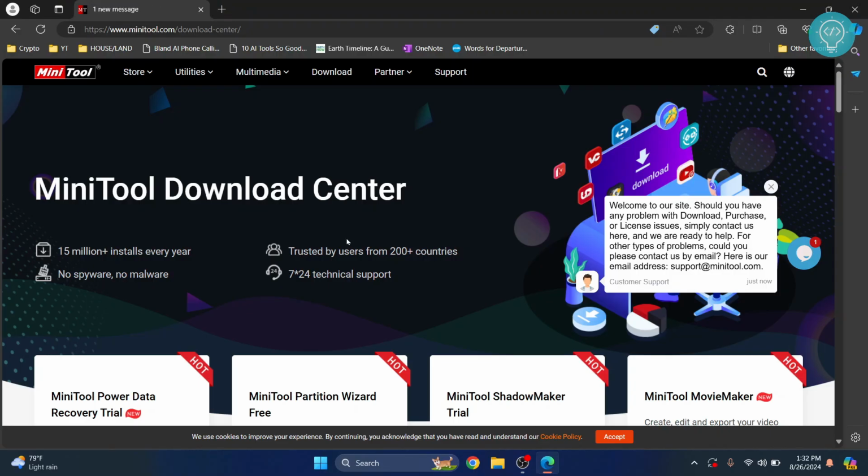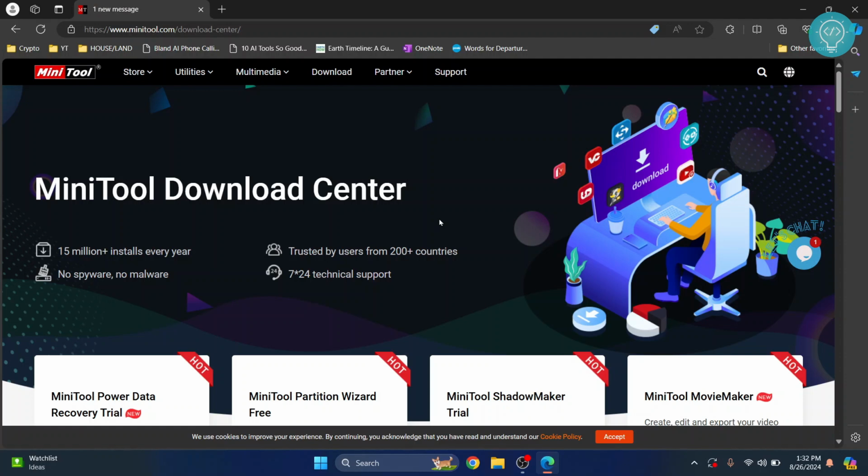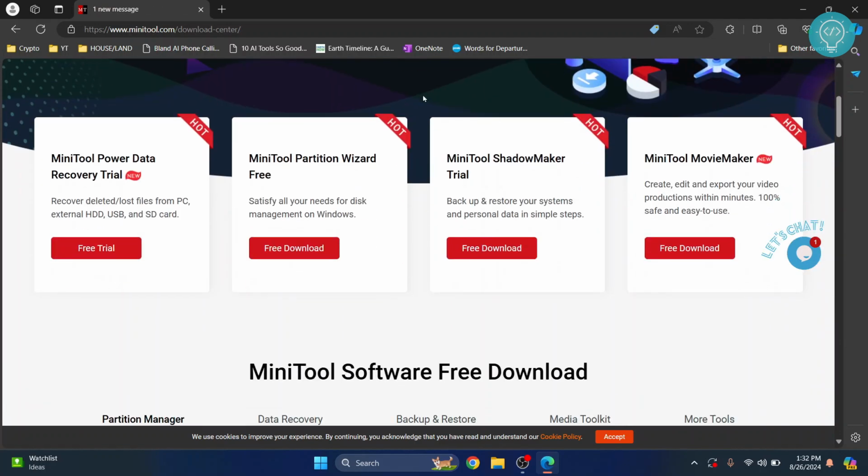So to free up storage from C drive, we will use a tool from MiniTool. Now this helps a lot with finding out what is actually taking unnecessary spaces and which files are temporary and so on. This has been very helpful to me and I'm pretty sure this will be helpful to you too. So we will use this one to actually free up storage, and we can resize our drives if needed.